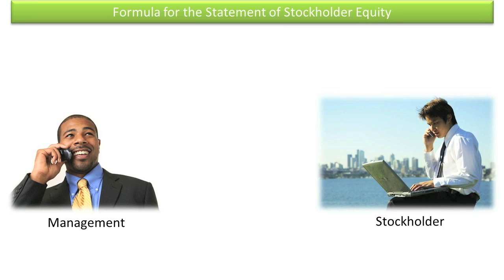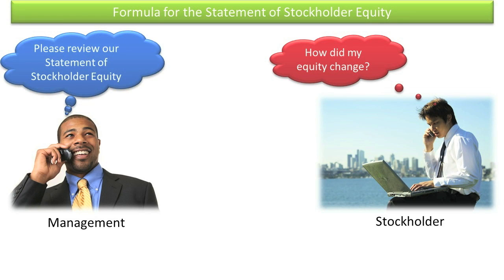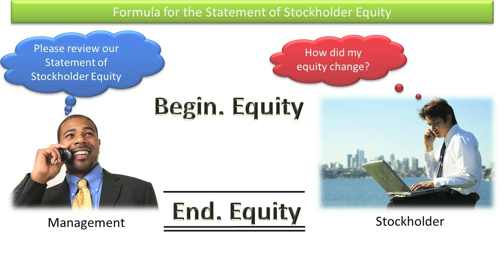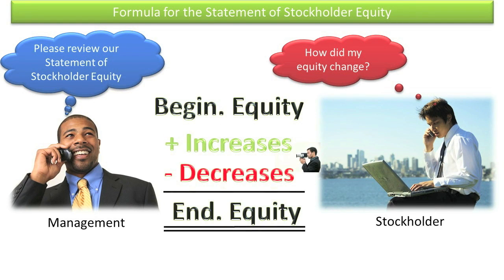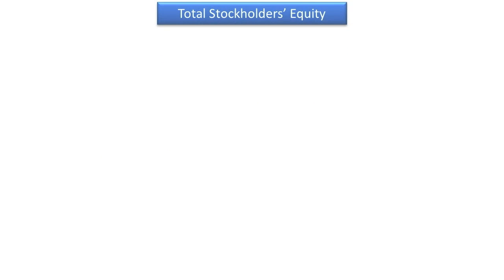The statement of stockholder equity explains how the investor's equity in a given company changed from the beginning of the year to the end of the year. It is like a financial video that shows what caused the increases and decreases in the stockholders' equity accounts from one period to the next. For example, if you wanted to know whether the stockholders chose to retain the company's net income in the business or have it paid out to themselves as a dividend, you could find your answer on the statement of stockholder equity. In general, stockholders' equity has two primary accounts, capital stock and retained earnings.